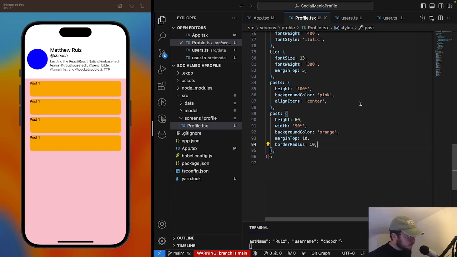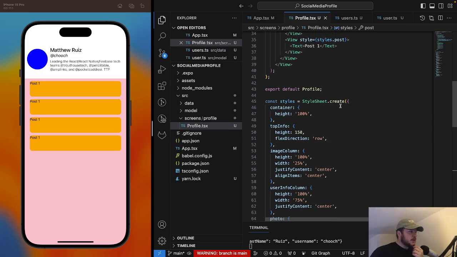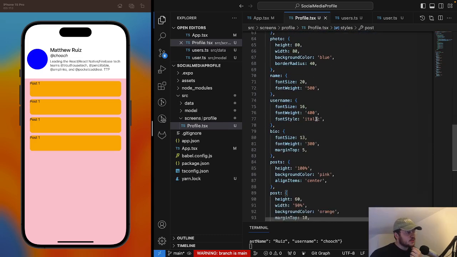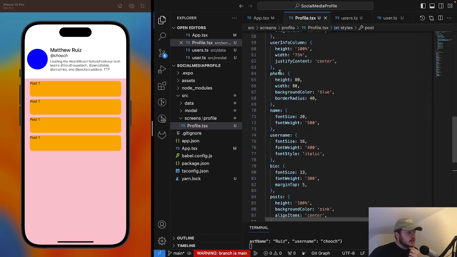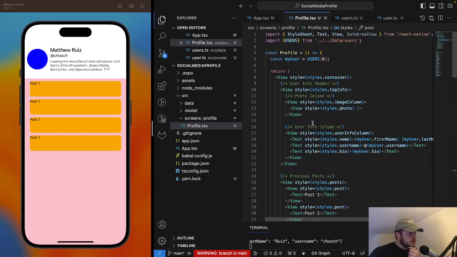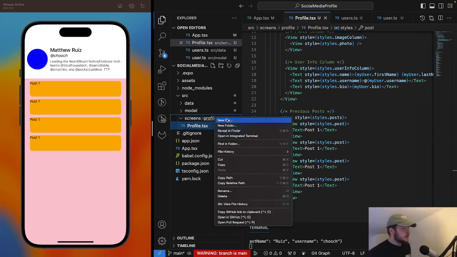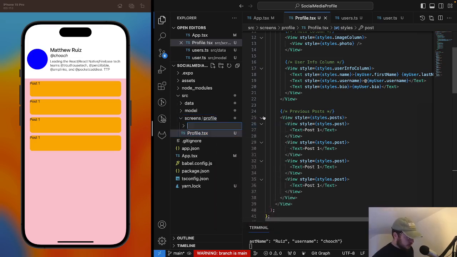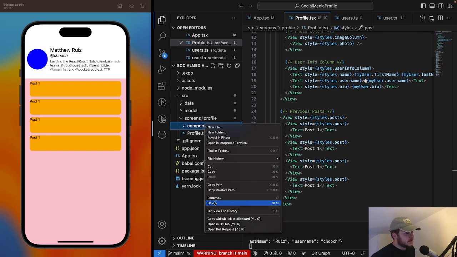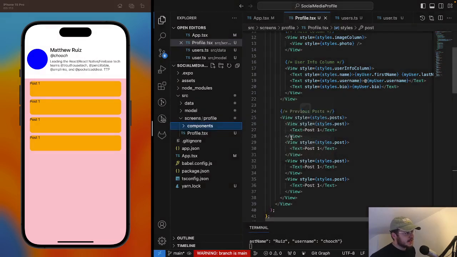But what I'm going to do right now is extract this out, because our styles are getting very long for this profile, which is fine. But I think we can, I know we can do better. So what I'm going to do is go back to this folder structure. Inside of profile, do components, and then actually, this is one that shouldn't exist here, so bad example.